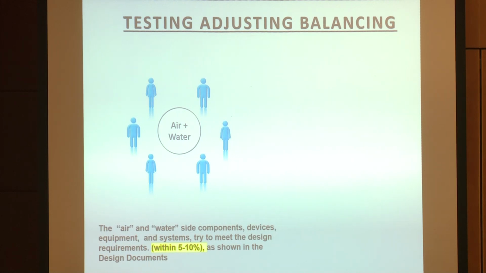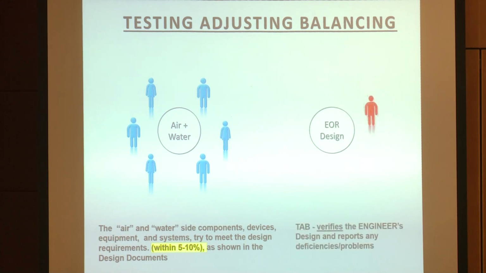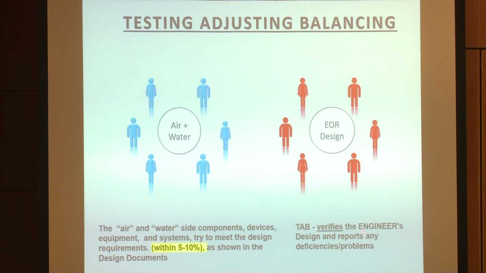5% is a big deal. Very difficult to make. But what you're doing really is you're verifying that engineer's design. And why that's so very important is because at the end of the job, when a job is completed, it either works or it doesn't work. And every time it doesn't work, the contractor says it's a design problem every time.